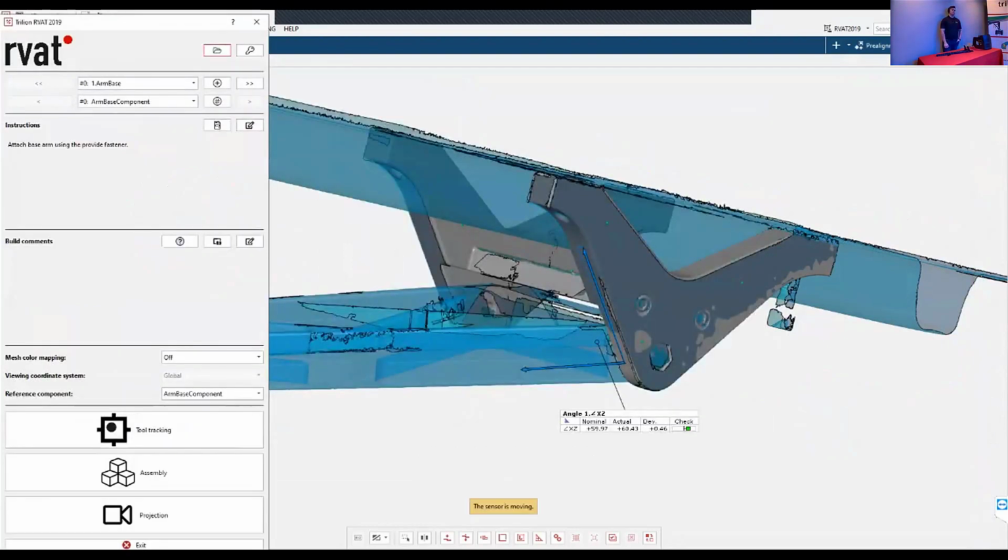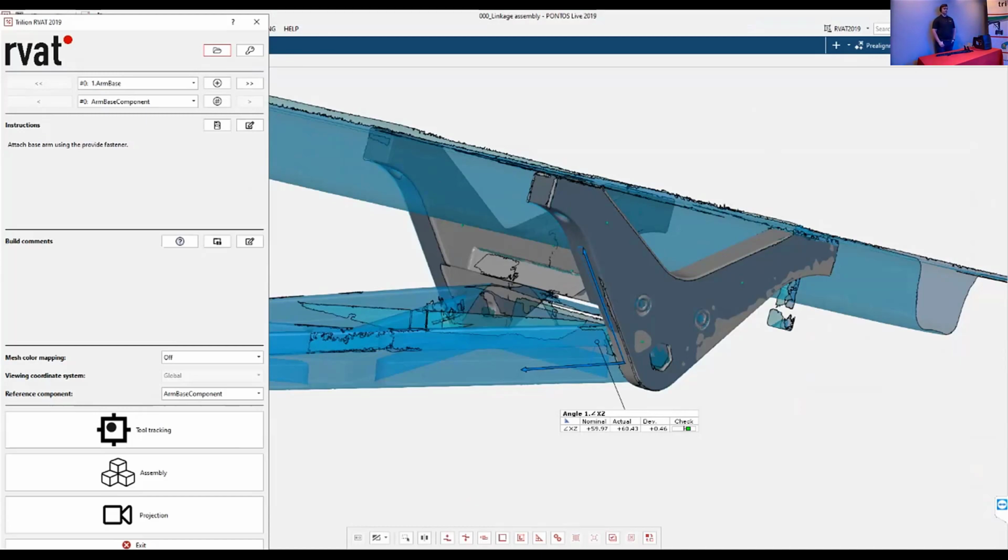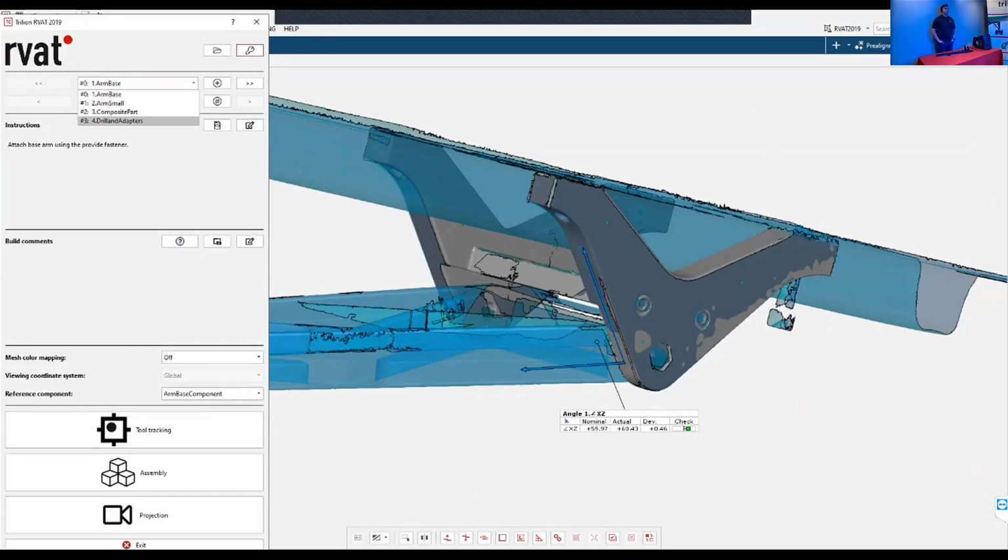What the RVAT software does is it automatically brings the important information to the user. It automatically rotates the view, opens the parts that are critical and the critical dimensions that we need while building the parts. In our interface, we have drop-down menus for all of the steps to build the parts, and in each step, there are associated steps underneath it.